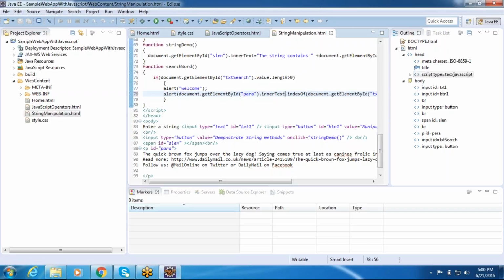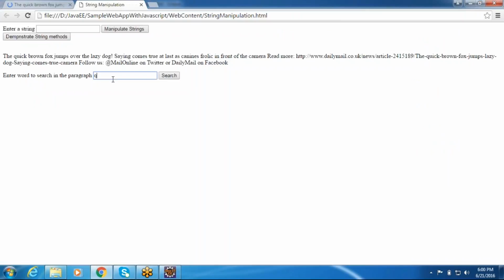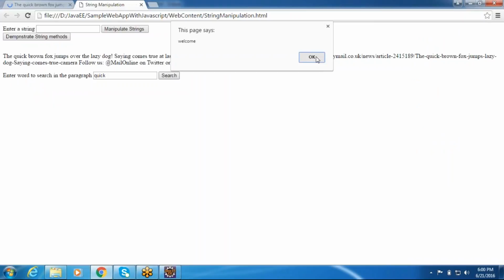I can use innerText. With innerText, it may work now. So this is QUICK. Welcome. It says 4th position. So the property I was using is innerText with the paragraph. It's saying now 4th position.